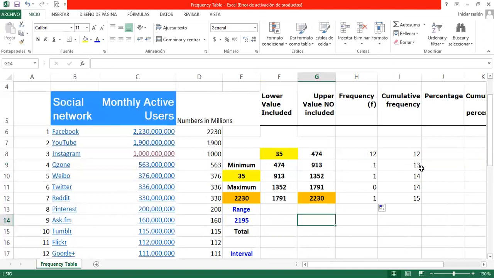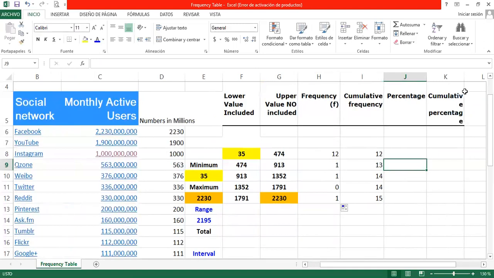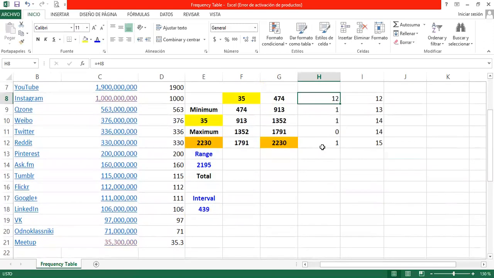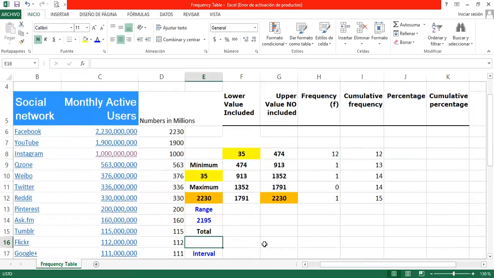Okay, so now that I have the frequency and the cumulative frequency, we go through to find the percentage and cumulative percentage. Percentage is basically, well, we need the sum, that's why here I put sum or the total.